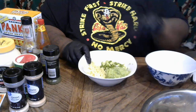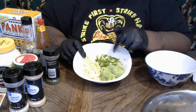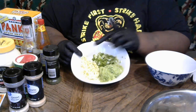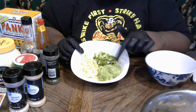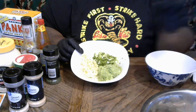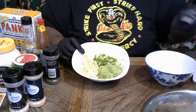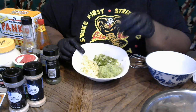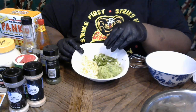Okay, y'all. I cut up my green onions. I chopped up my garlic. And as y'all can see, I squeezed the juice out of my seasoning mix and my Trinity mix. What I'm going to do is take parts of these and cook them.